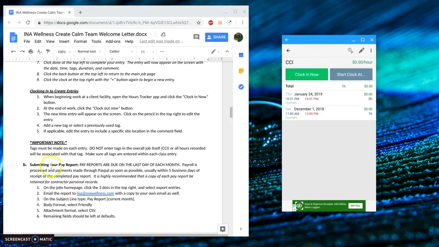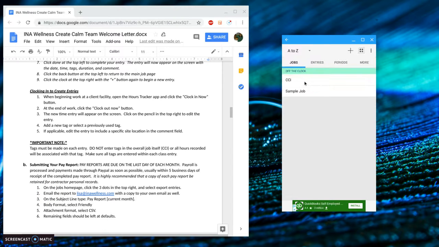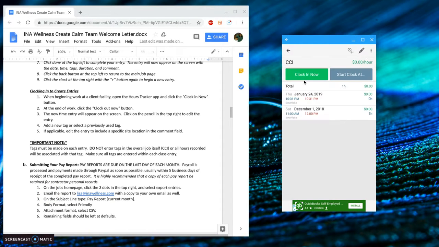So now I'm going to show you how you submit your pay report. So now the pay reports are due at the last day of each month and they're processed through PayPal. So on the home page of the job, which is CCI, I'm going to click this. We have these three dots on the right. You're going to click these three dots and we are going to click export entries.